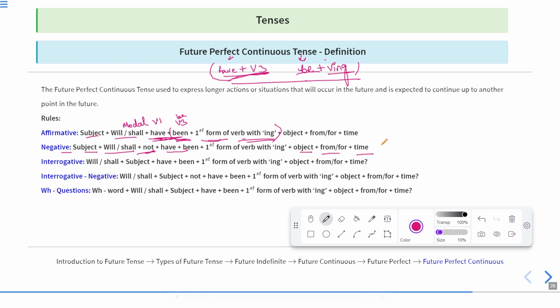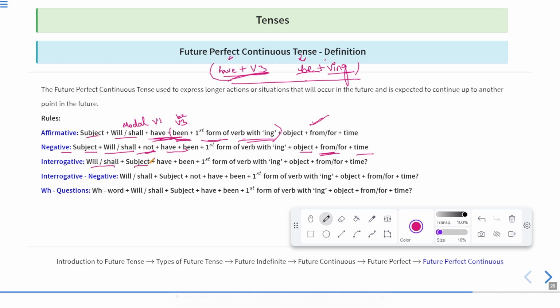Now one more thing is there. Generally, we write since and for in perfect continuous tenses. But in case of future, because it is not the time of past, it's something that will be going on. It will be occurring from a point of time in the future part. Okay. That is why we can only use from and for. We cannot use since. Since is basically used in past tense. Here, since will be removed and replaced with the word from. Okay. So this is another very important concept.